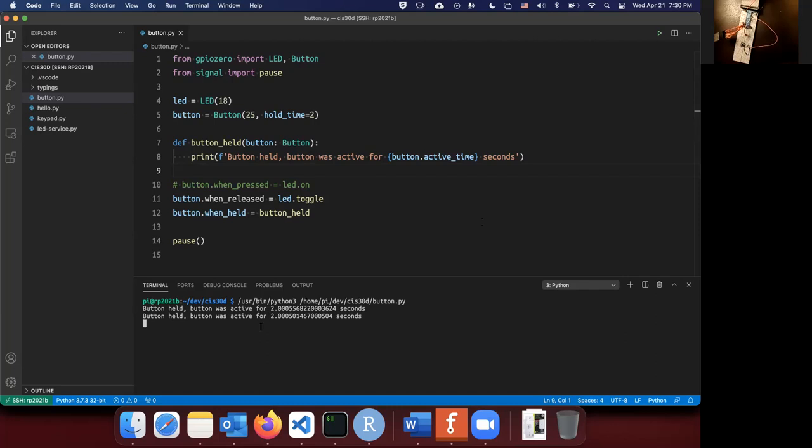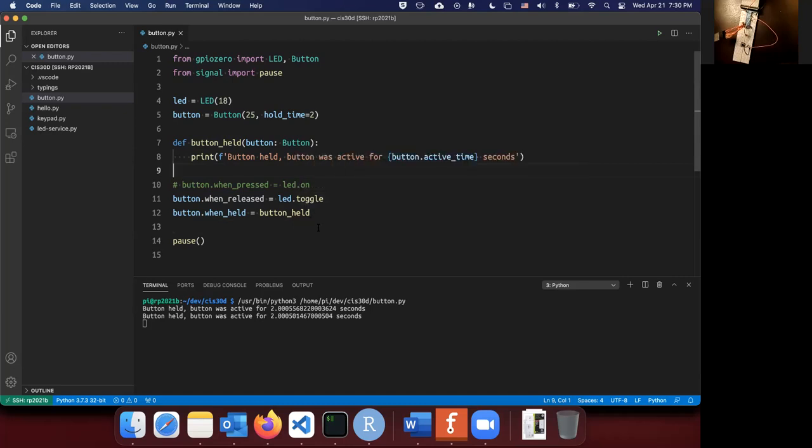The reason you see a delay between this and what I actually operated on the circuit is because there's communication over SSH, and so there's a bit of delay in that communication. As you see, the actual value detected by the program is just a tiny little bit over 2 seconds, and that's when this button held function was called. That's really what we expected.